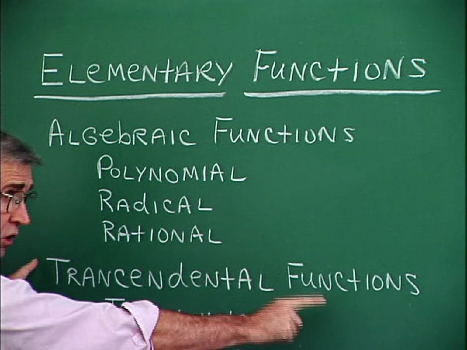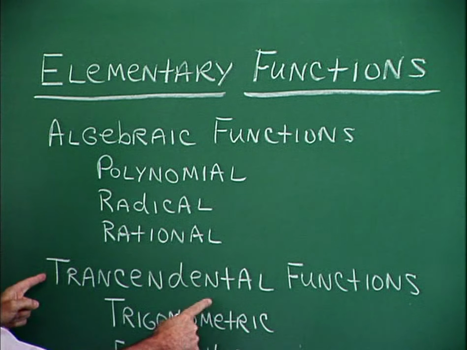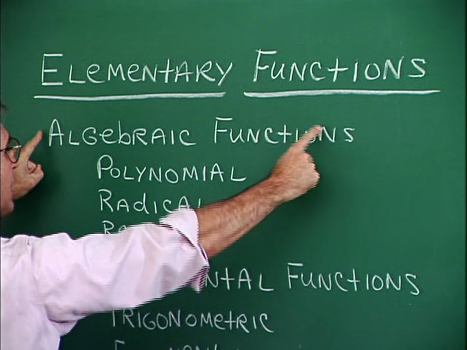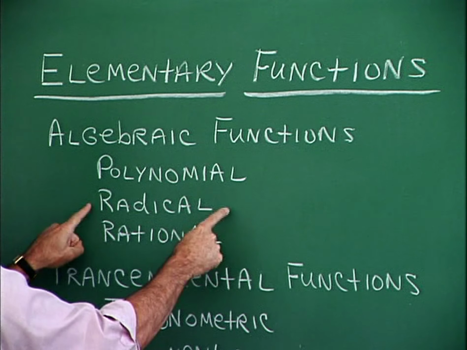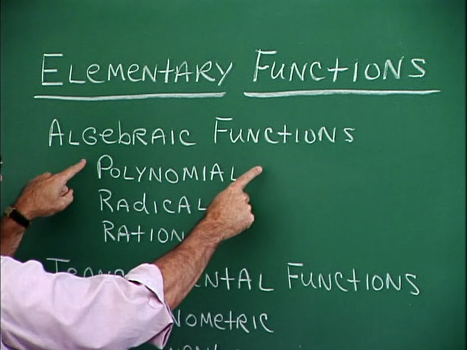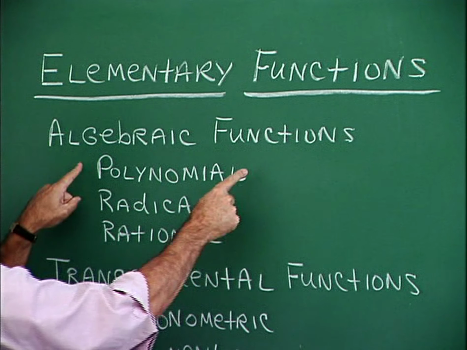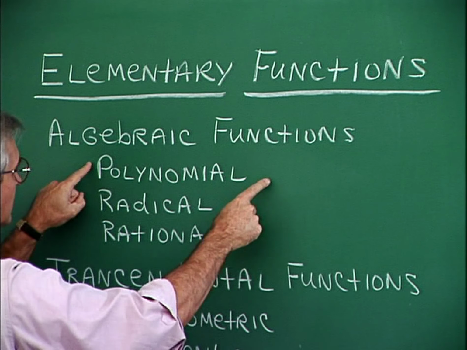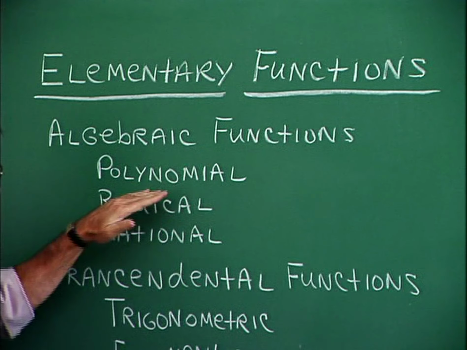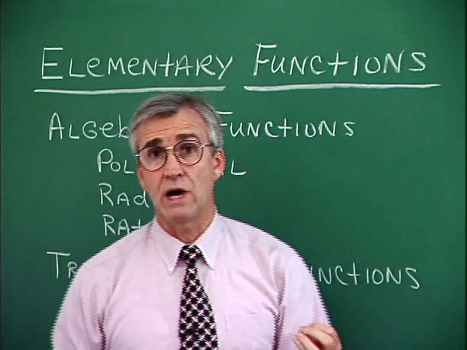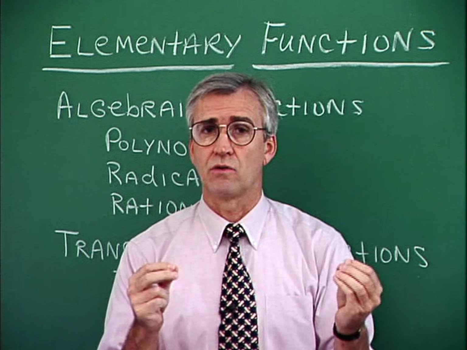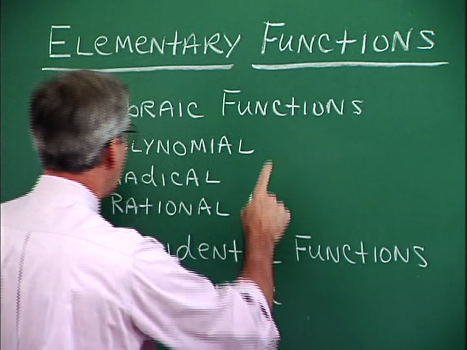We've never classified them this way or used this name probably, but they're called transcendental functions that are not algebraic. And algebraic functions are polynomial functions, radical functions, and rational functions. And we're going to talk a little more in just a minute about the polynomial functions, because by far this is the type that we have dealt with more than any of the other types here. Polynomial functions would include linear functions and quadratic functions, and a general family of functions that are of higher degree than the quadratic functions. So we spent a lot of time in this area.